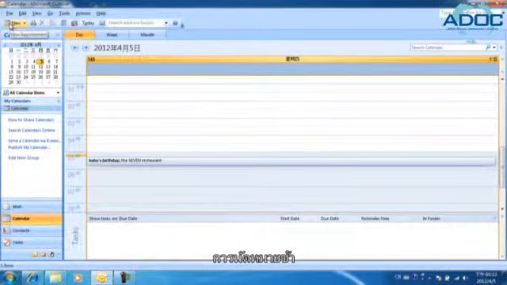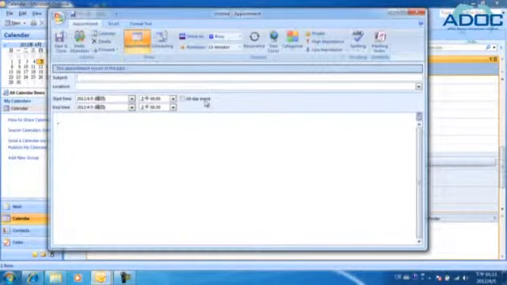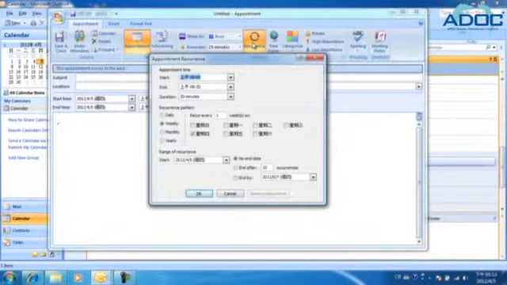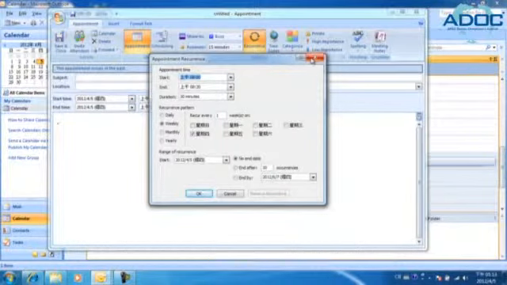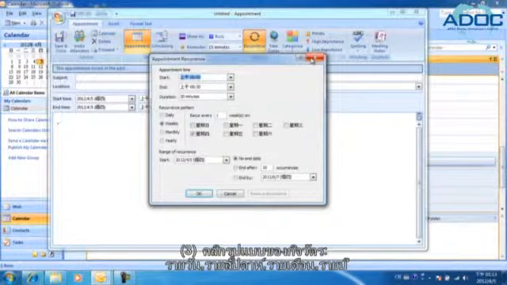Appointment recurrence. Click the Recurrence button on the appointment pane. Select the start time and end time of the appointment. Click the recurrence pattern: daily, weekly, monthly, or yearly.